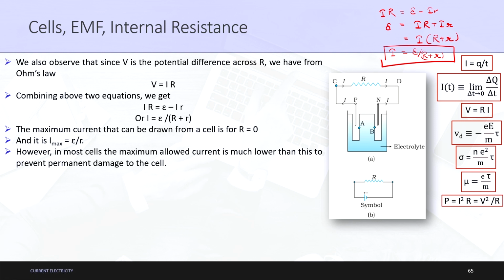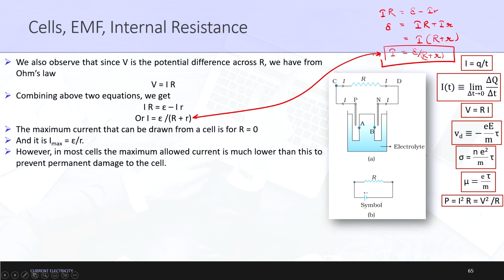So this can also be explained in this way. Let us suppose the EMF or the voltage produced by the cell be epsilon, and the resistors are in series here. If the resistors are in series and this is R, we can find the equivalent resistance to be equal to capital R plus small r. This can be kept analogous to the portion calculated here. Okay, I will explain this. So finally what we got is capital I is equal to epsilon upon capital R plus small r.